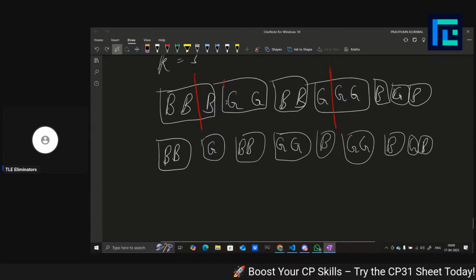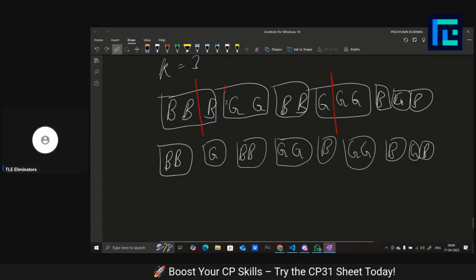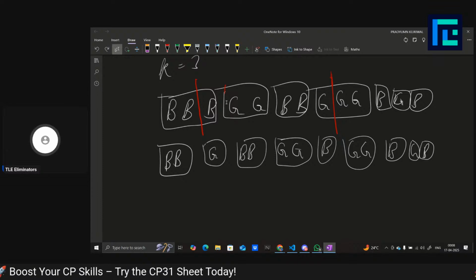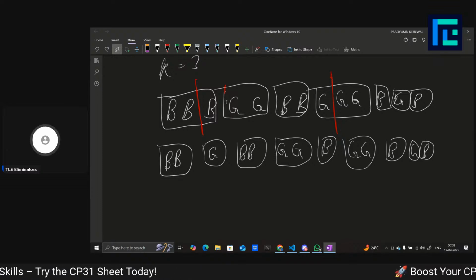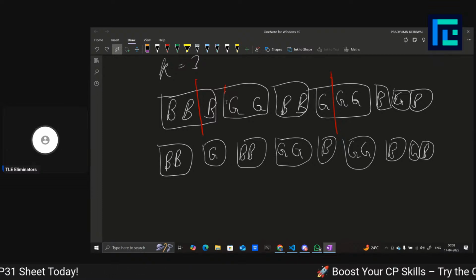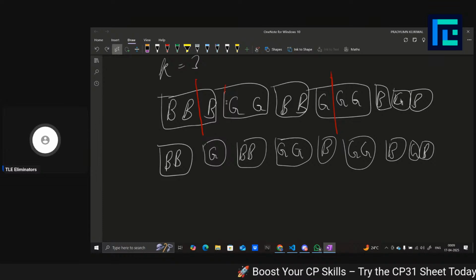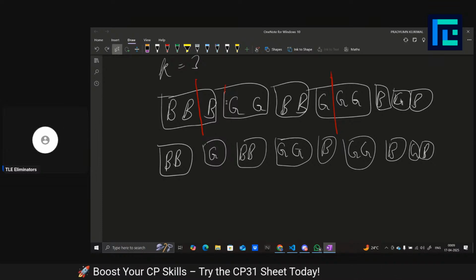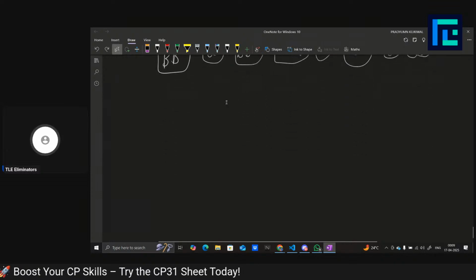So that's what we can do here. But okay, how do we know what is the condition in which we will be able to break them? Like, will we always be able to break them? The answer is no. And why is the answer no? I'll tell you that. See, I'll give an example.